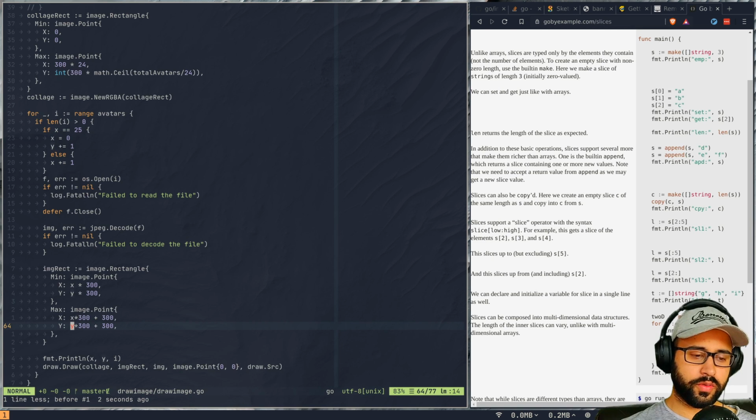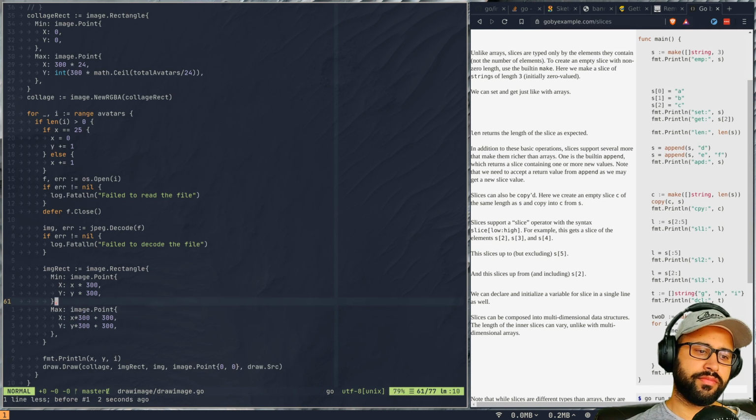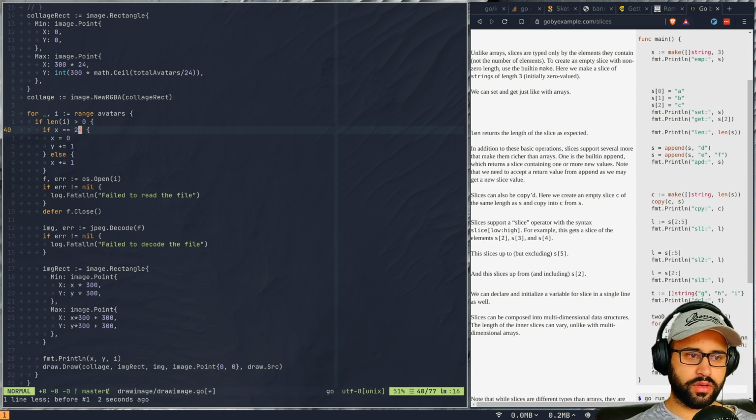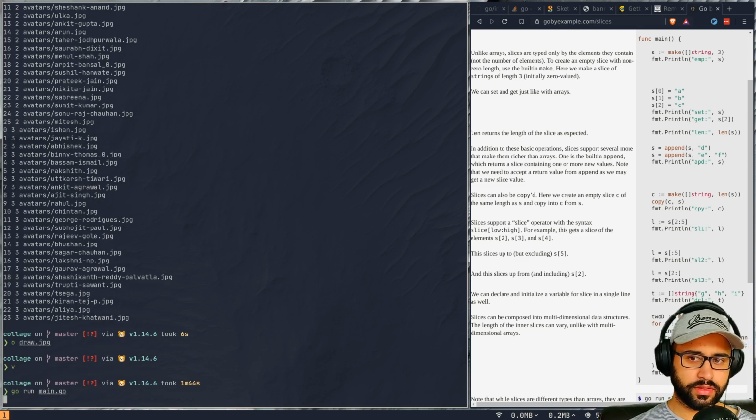We are doing 24 times 300 plus 300, and that is not something we have accounted for. So it should be just 24 here, only then it would work correctly. So this bit is fine.